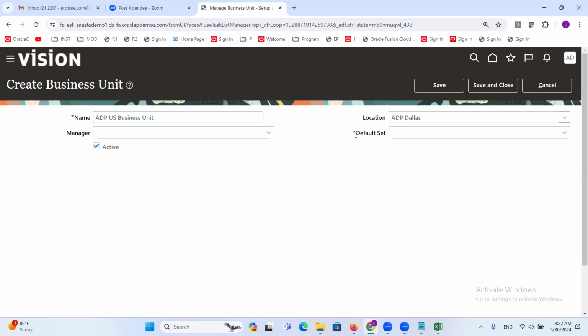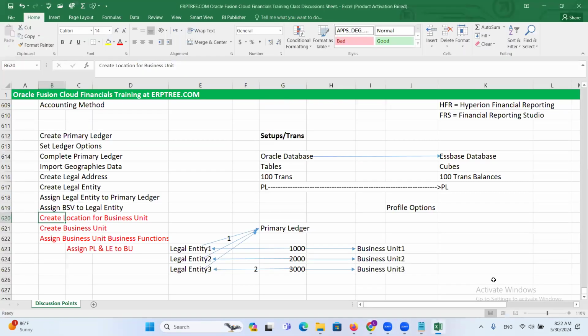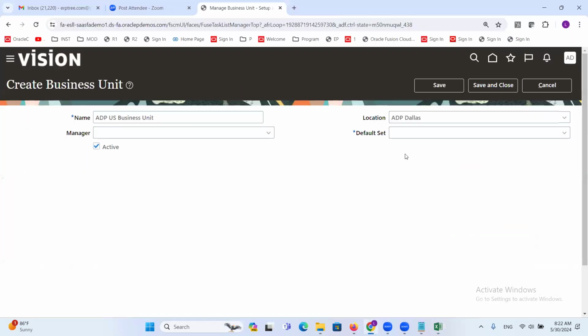We have one more field as default set. When you see the term set, you should understand that is nothing but a reference data set. So we'll understand the story of reference data set very soon. Now just fill out and proceed. Just make a note.